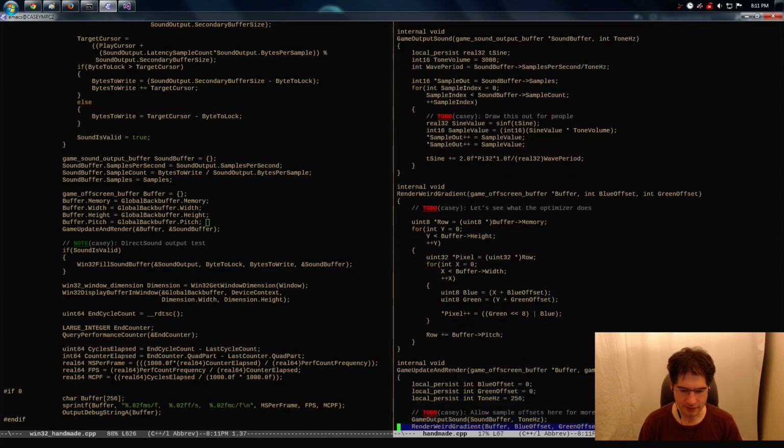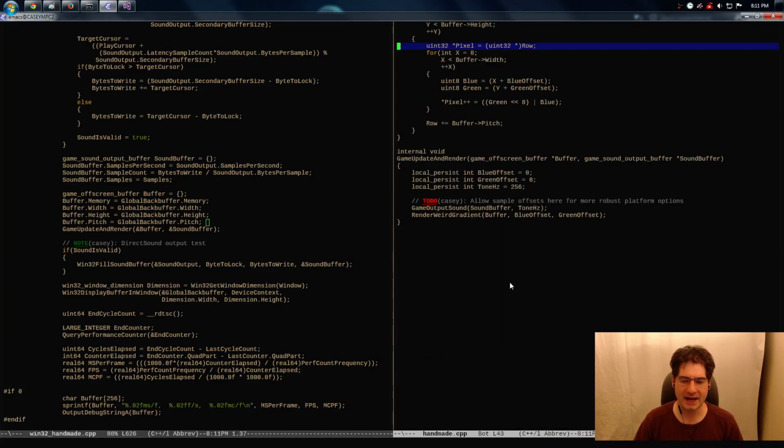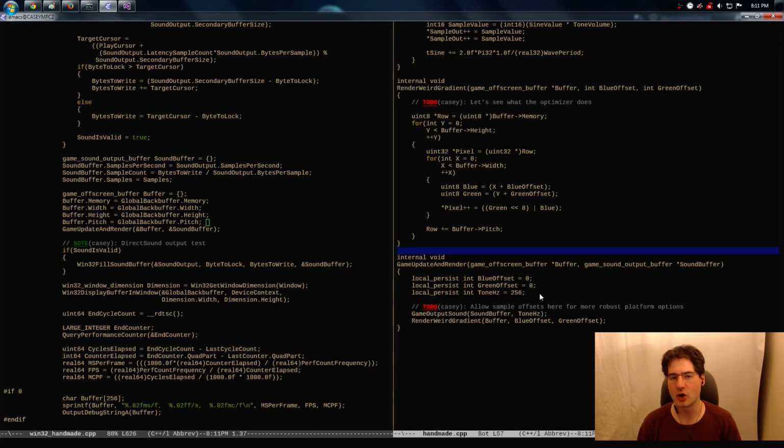All right, so basically what I'm trying to get across here is API design and platform layer design and just code in general. You always need to have a little bit of a consciousness. You have to have a little bit of a voice in the back of your head that lets you know exactly what it is you're doing at any given time. Because the type of code that you're going to type in is going to be different depending on the circumstance. And the circumstance in this case is we are iterating towards the API that we want, which is not the same as typing in the exact final API.